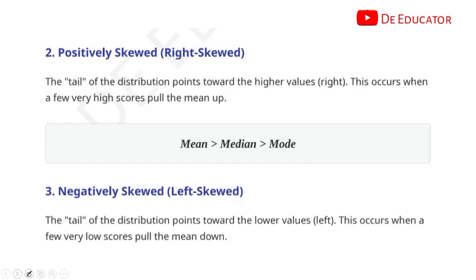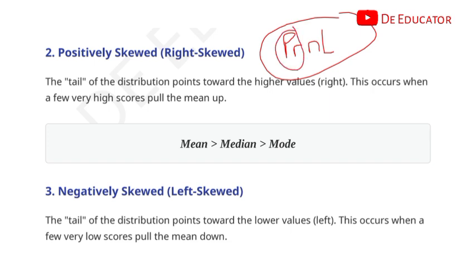All right, so moving on, we have positively skewed and then we have negatively skewed. Positive is right, negative is left. So we have P R and N L. It might not really make sense to you, but just know this: PRNL, PRNL. You should know OPQR. P and R go together. Then LMN, L and N go together. So please take note. Positive skewed is right skewed. So if they say right skewed, positive skewed is the same thing. If they say negative skewed, left skewed is the same thing.